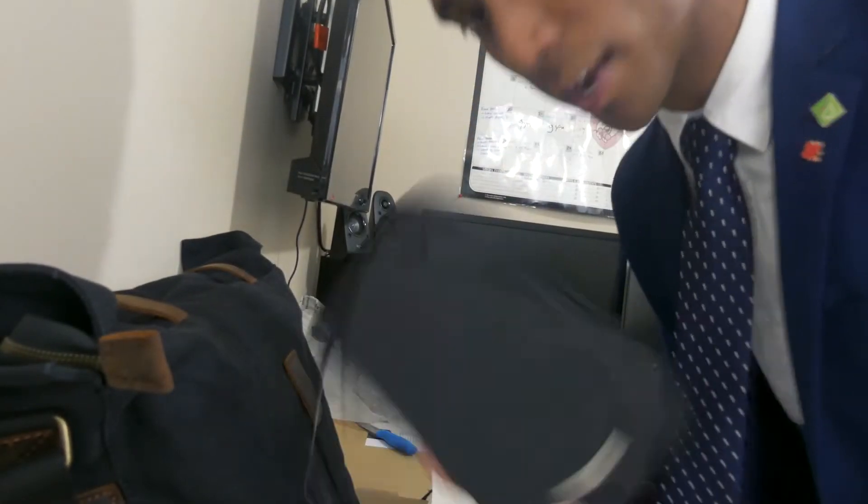The only thing I couldn't actually fit into this bag was the Amazon Basics hard drive case. To be fair, this wasn't the one I originally wanted. I actually did not want this big case — I just wanted a tiny little hard drive case that was being sold by Amazon, except they ran out of stock. And there were just so many issues getting my whole order in because the hard drive case was out of stock.